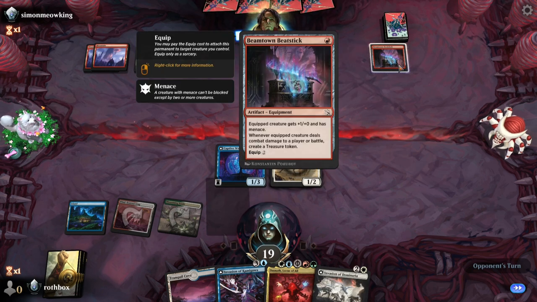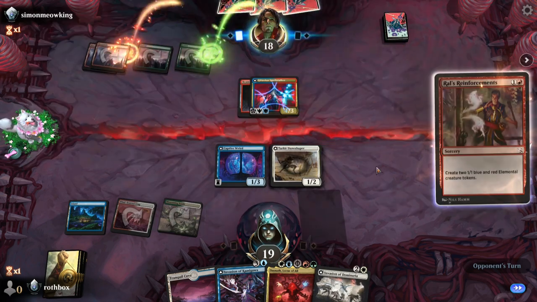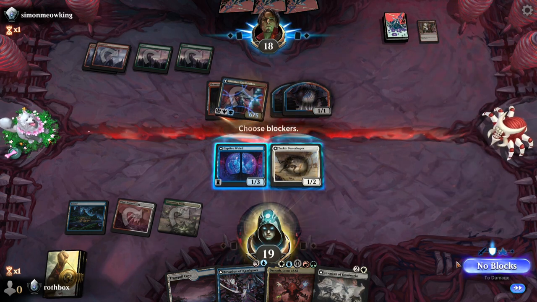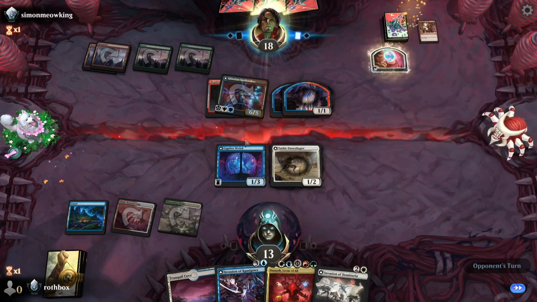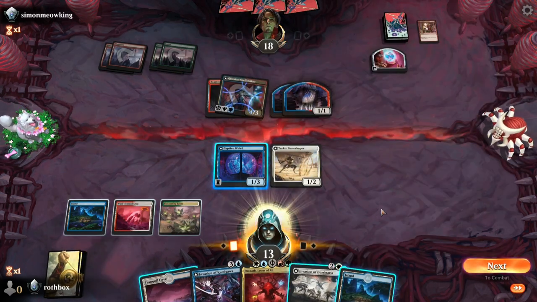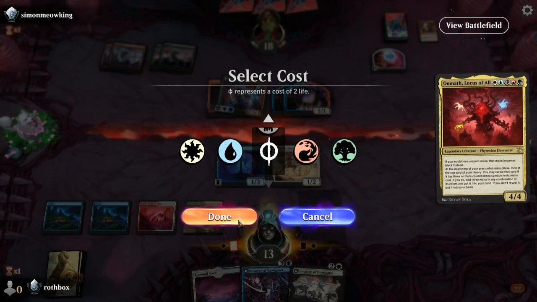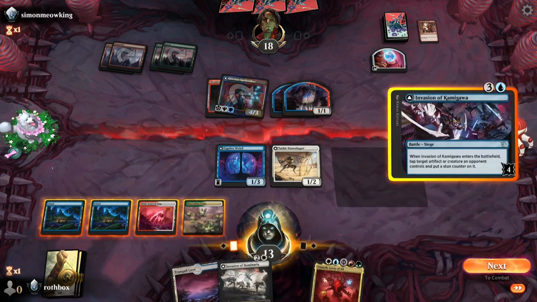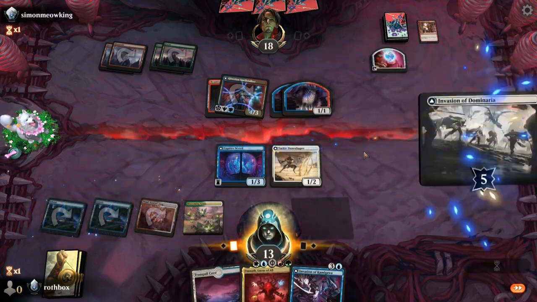I really don't know how to deal with this right now. Yeah, this seems real bad for me. Just taking six here? Yeah, I mean... Why do you have ward? Oh, white... Red, I don't have all the colors. I'm gonna gain some life here.